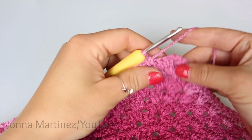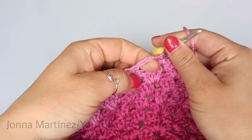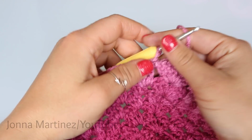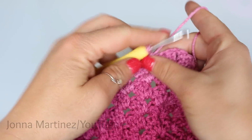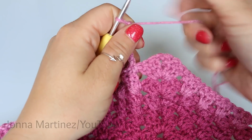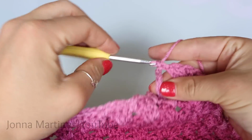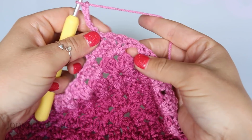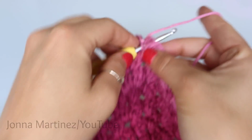So here I am at the corner of my work up on top here, and I've ended with my last set of 3 chain 3s, and it's going to end right here. You then have your double block, so you want to chain 5 and single crochet in that chain 1 here. Then chain 5 again, skip that second part of the double block there, and single crochet.